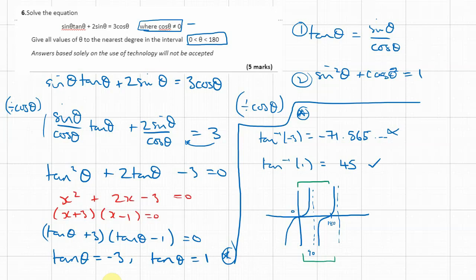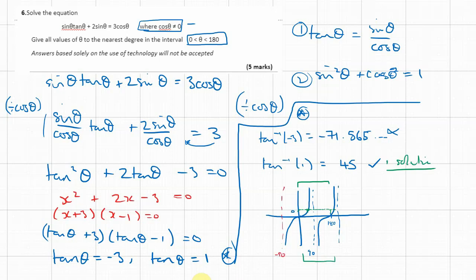I'm going to label on 45. So I've got 45 probably somewhere like here. If I go across, I get one solution there. I don't get any more solutions before I hit my deadline. If I carried on for a bit, I would have another solution here, but I don't. So that just stays as one solution from here.